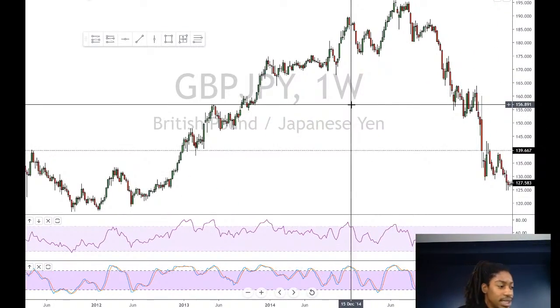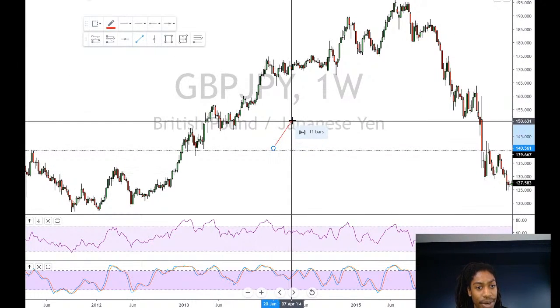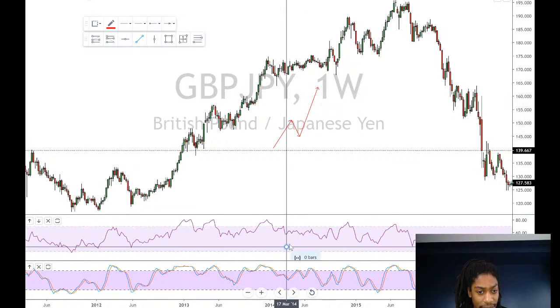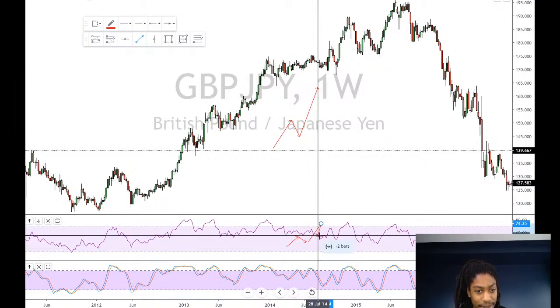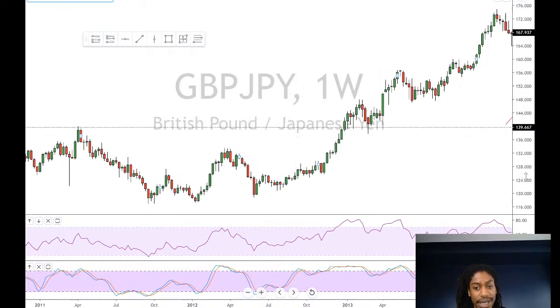The other way to look at this, which I find to be more informational, with way more detail, is that there's an imbalance. Ideally, price and these indicators, the RSI and the stochastic, should be following the price. So any swing highs, any time price goes like this, the stochastic and the RSI should also be making the same thing. The times that it doesn't do this tells you that there is a divergence in the system.